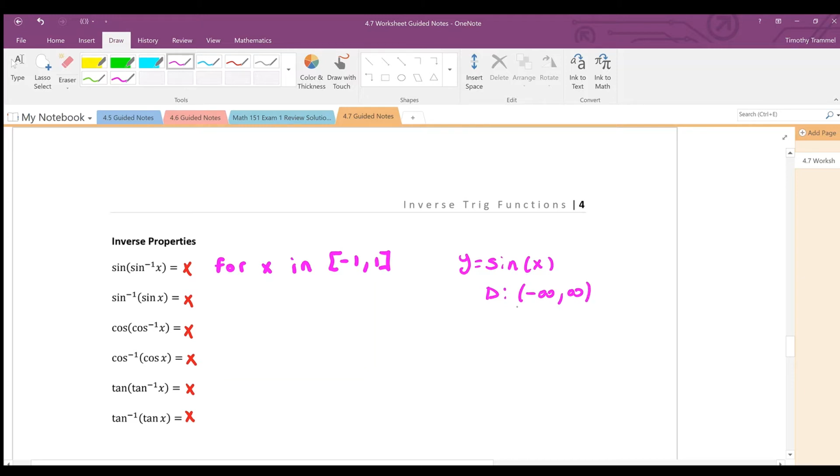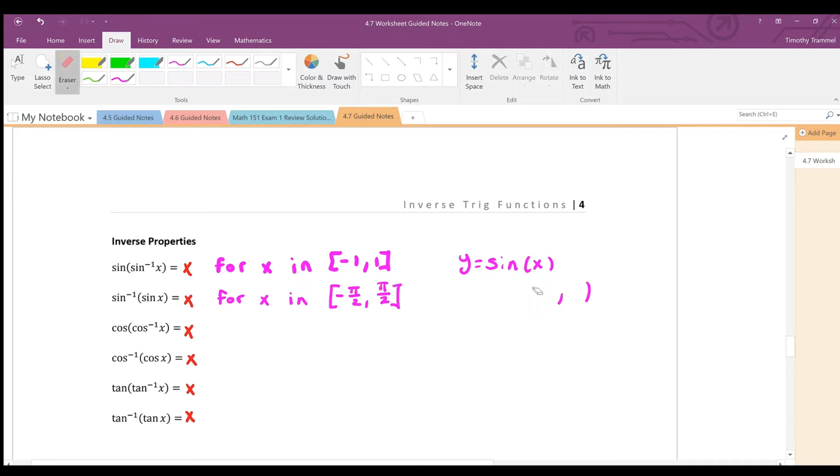That's fine and all, but when we get to sine inverse, you have to remember it only gives you back certain angles. It only gives you angles between -π/2 and π/2. So if this angle x here is anything outside of that range, we're not going to get the same x out. If that doesn't make sense yet, we're going to do some examples, and I think it'll solidify that idea for you. But let's write in here for x in the interval -π/2 to π/2.